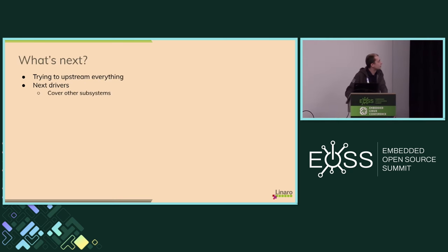So what's next? The code has been developed, but the next thing is to try to upstream everything. This will be very difficult because, as I said, do we need to write a regulator driver in Rust? Probably not. A regulator written in C is probably as safe as one that is in Rust. But I'm trying to use this to get as many of the abstractions as possible merged, such as GPIO, clock, and things that are used by a lot more drivers. When this is in progress, I will try to find some other drivers to cover more subsystems.